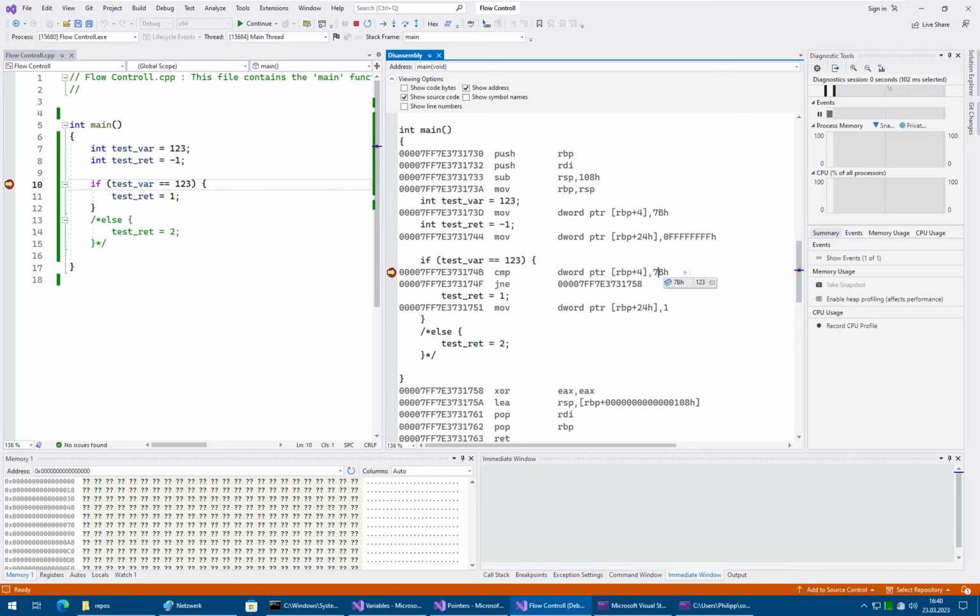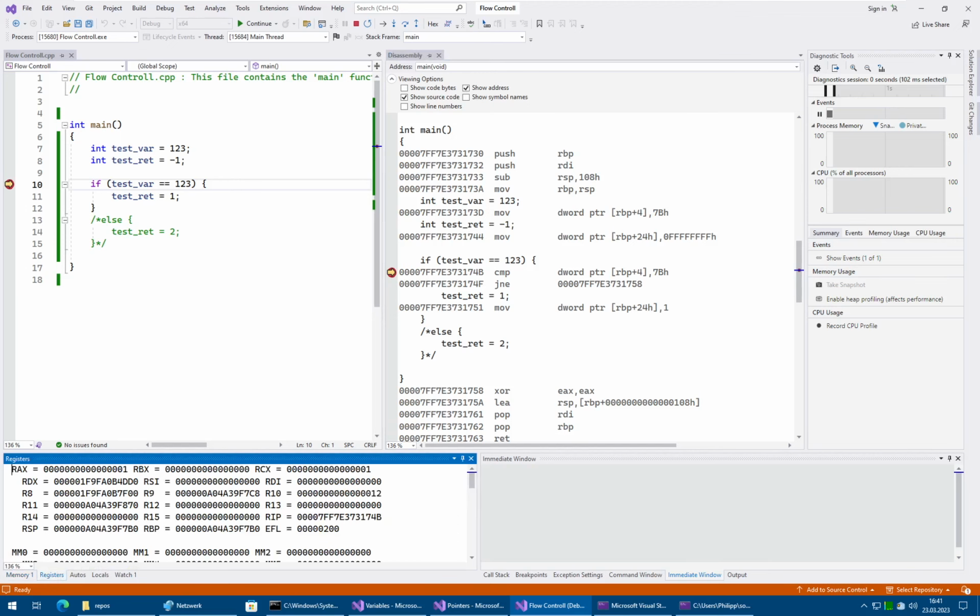So 1 to 3 is 7BH, and this comparison operation will set one of the CPU's status flags, depending on whether it is true or not. And then this JNA instruction, JNA stands in this case for jump if non-equal. In ARM, the instructions are called slightly different, so it's not one-to-one.